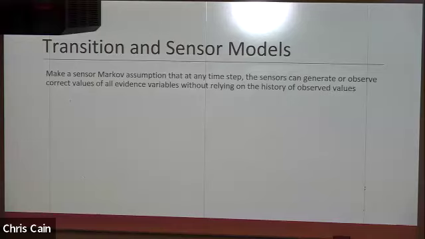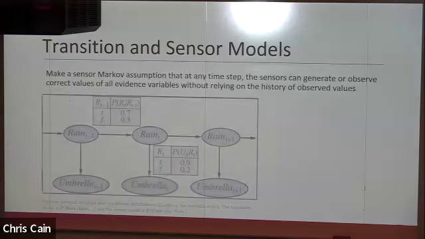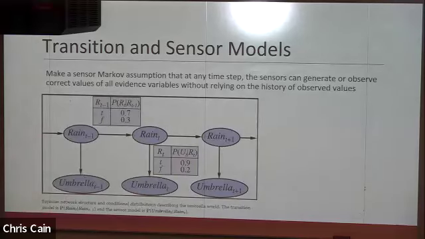So we're going to dive into a fun, I don't know if fun is quite the right word, example here where we are locked in. We work and live in a locked basement, and our boss is going to come into the office every day with either an umbrella or not an umbrella. And this is our only clue as to whether it is raining or not raining.